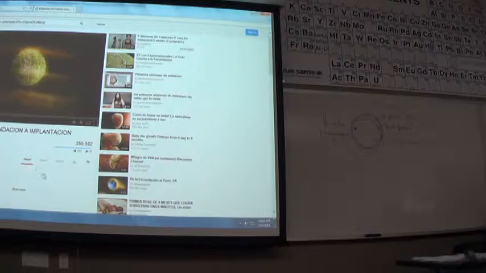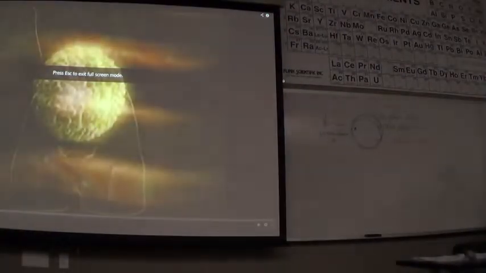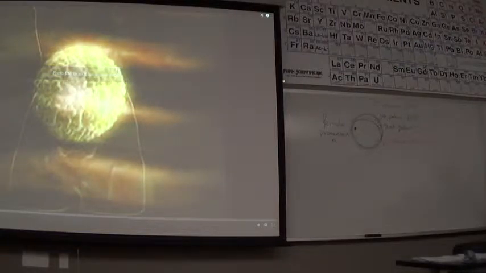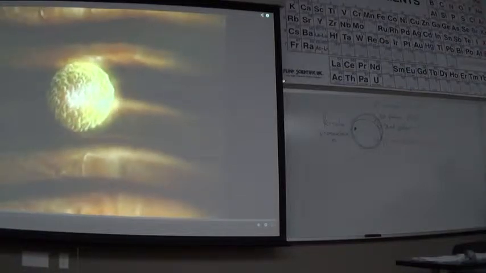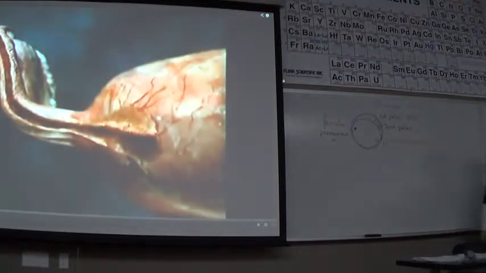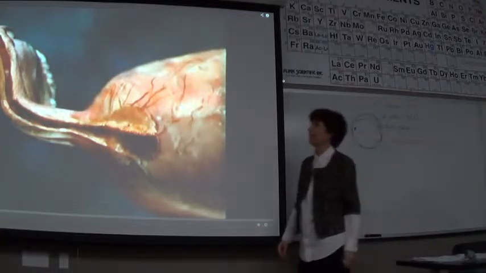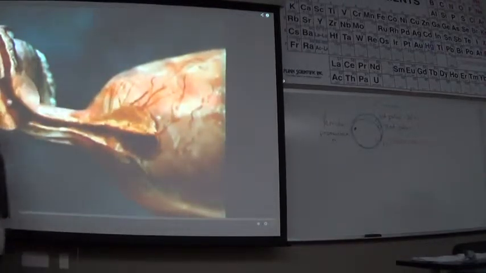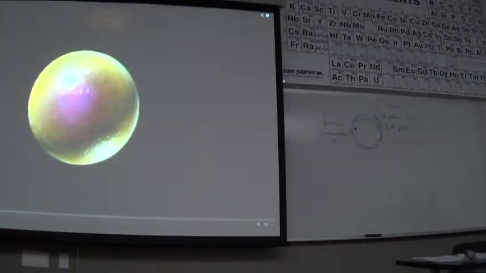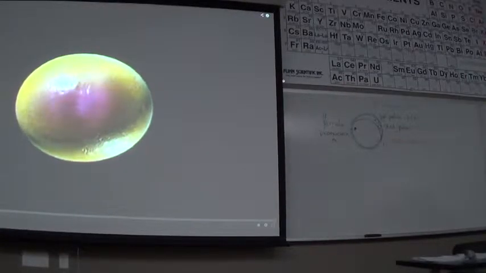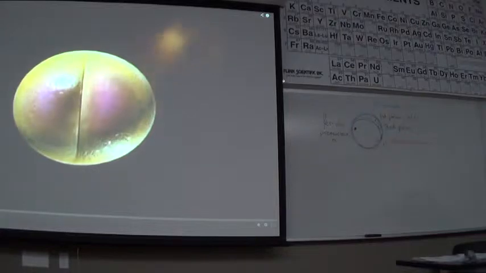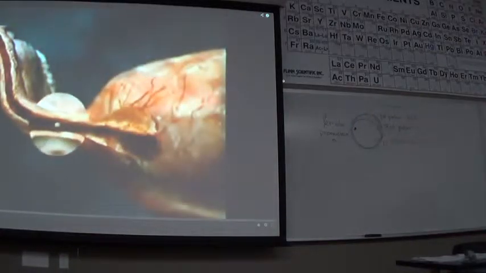So I'm not sure if the sound is hooked up here. It's a 9-minute video throughout. I'm not going to show the entire thing, and I fast forward through part of it. If you understand Spanish, I'll just let it play. So you're looking at the surface of the zona pellucida here, and now they're kind of showing artistic license what's happening to the cells inside.